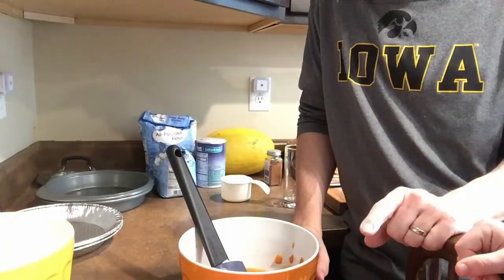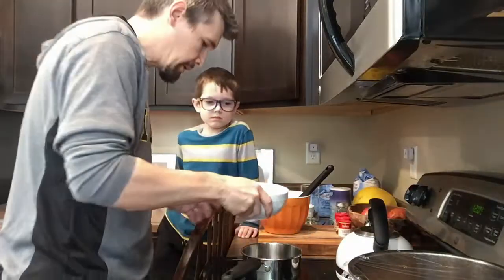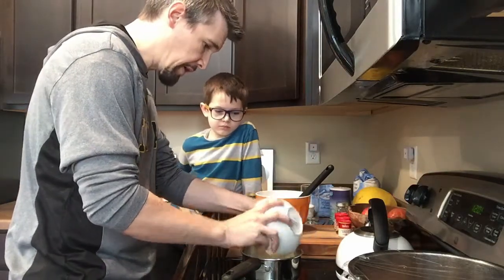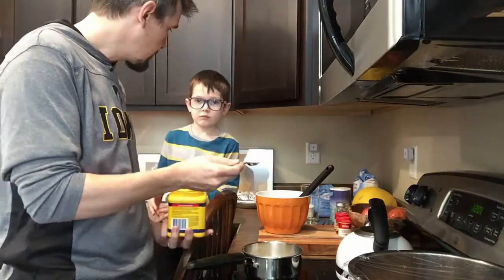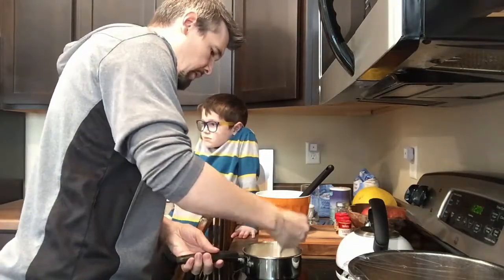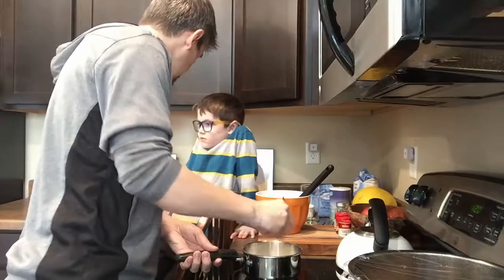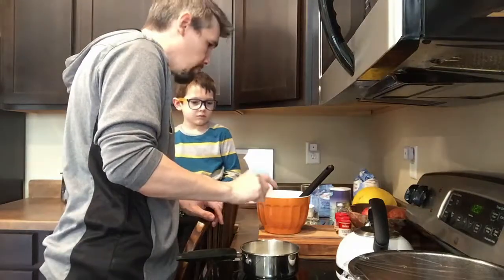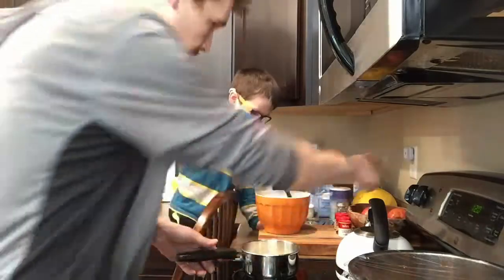Evaporated milk, okay. So that's the next step, and here's what we're gonna do for that. We're gonna use some cornstarch. We've got the remaining evaporated milk that we evaporated last night. We're gonna pour that into our little saucepan. I don't know exactly, but I'm gonna try out a teaspoon. I'm gonna put that in there. When we start heating it up, that cornstarch is gonna go to work thickening, and we want it to be spread out before it starts thickening. While I am mixing this up and warming it up, can you start mixing up our filling right there?